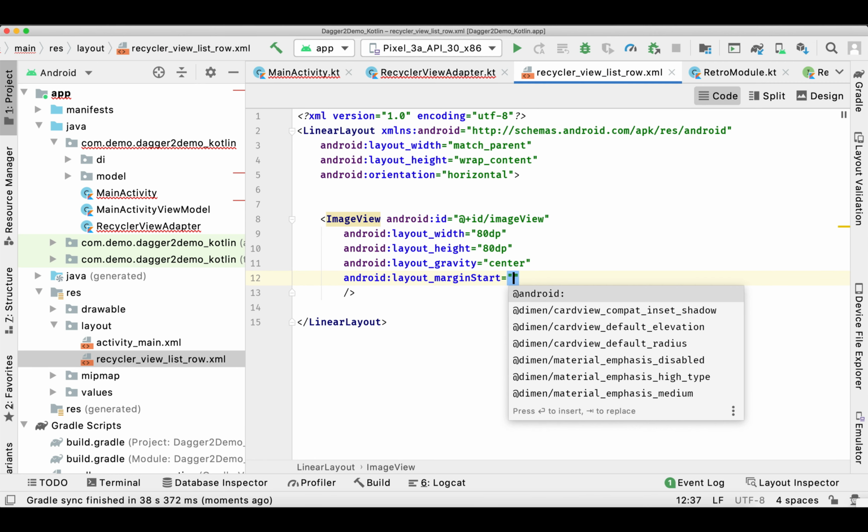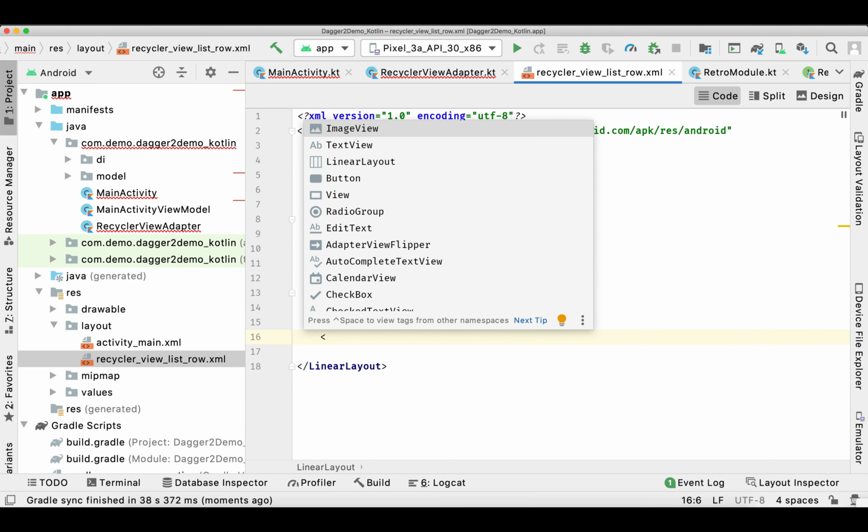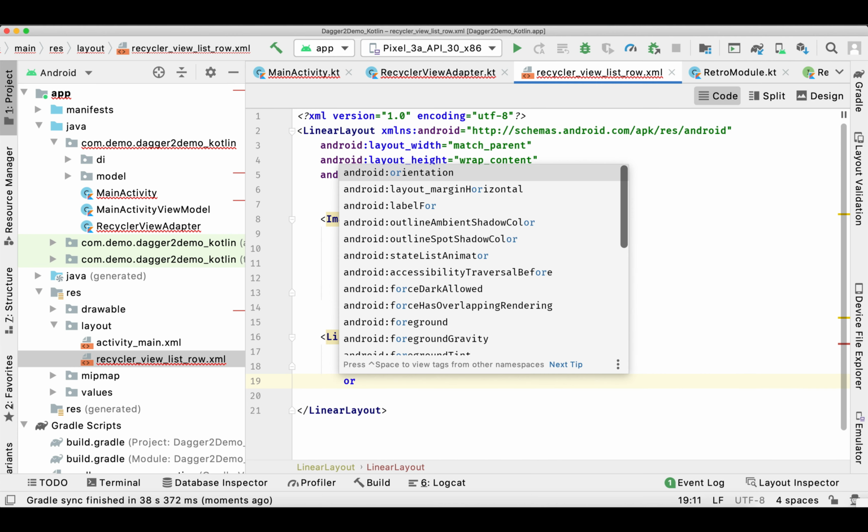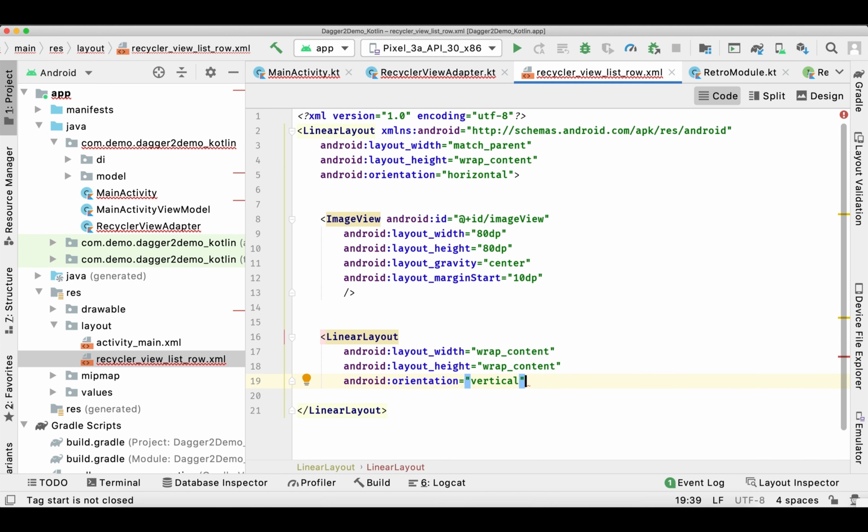So we'll call a URL to get the image, and then we'll display the name and the description on the text views.